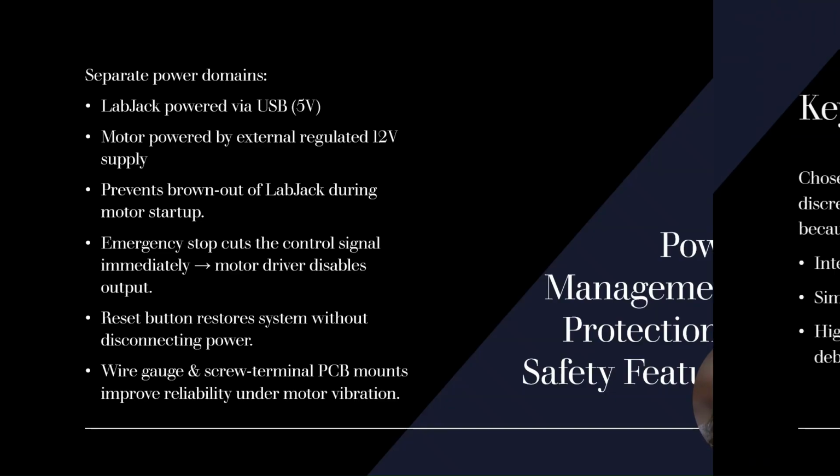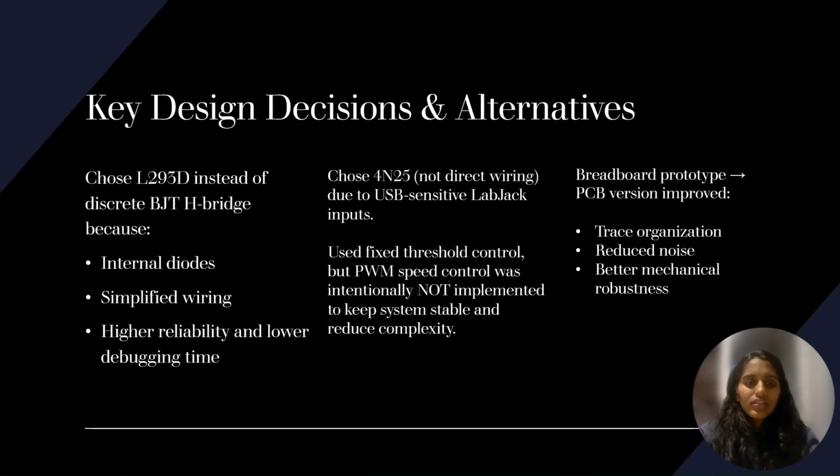Next, our next slide is about key design decisions and alternatives. While building this project, we had many design choices. For driving the motor, we selected the L293D H-bridge instead of building our own transistor circuit. This chip already has internal protection diodes, supports higher current, and saves a lot of wiring time. Using it made the system more reliable and easier to debug.